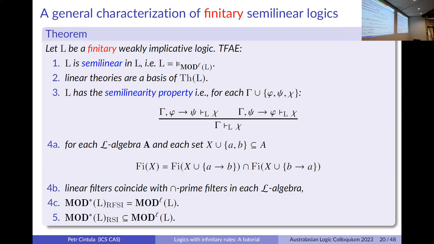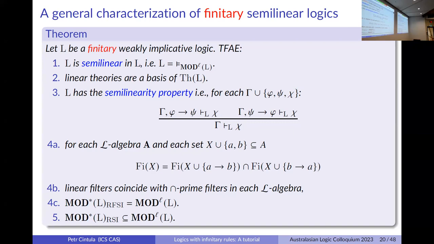So that's nice because this tells you that the linearly ordered matrices are not some ad hoc defined. They are intrinsically defined as the RFSI matrices, which are completely intrinsically defined for a given logic. And in particular, it also means that RSI are sums of chains. That's the usual way people were proving it in fuzzy logics. I even heard somebody saying it wrongly the other day, that all chains are subdirectly irreducible. This need not be the case. All chains are finitely subdirectly irreducible. There is only the subset here. Okay, so that was the proof which needed finitarity to get all this equivalence.